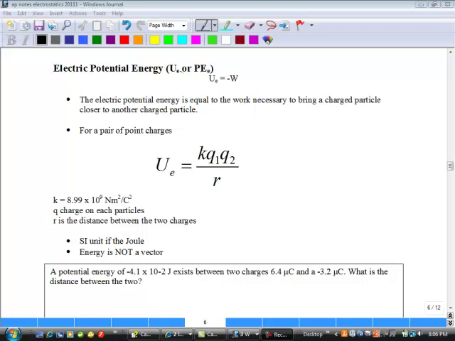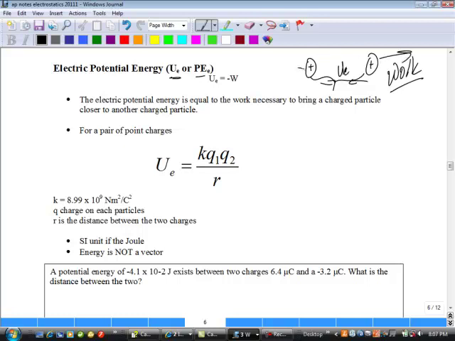What we're going to start with is our electric potential energy. Electric potential energy is defined as UE. Some of y'all might see it as PE. It's the same thing. Let's talk about what's happening when I bring two positively charged particles together. You know they want to repel each other. So if I take two charged particles and bring them closer together, I have to do work in order for that to happen. Once I do that work, they're going to have some potential energy between them, and the second I let them go, they're going to shoot off.